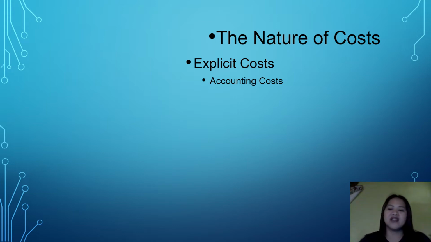Explicit costs are the costs that a certain business incurs out of their pocket. Because in a certain economy, they generally are concerned with any and all costs that are relevant to the production process. So these costs are referred to as economic cost. Now, an economic cost is composed of an explicit cost and an implicit cost.